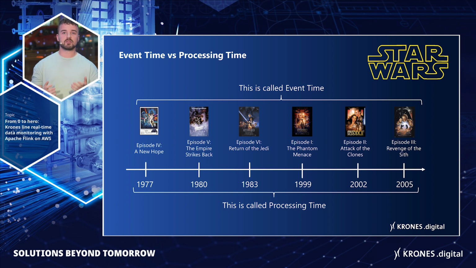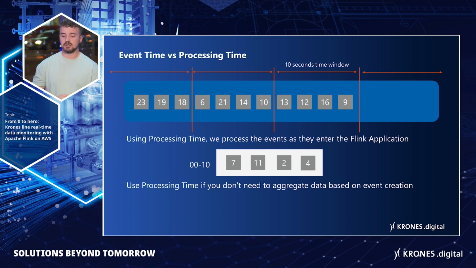And this happens also in streaming systems. It might be that some records arrive later because of network delays or just for some other reasons that can happen in systems, right? So we need to figure out how we process those records if they arrive late or at the wrong time. And there's a very clear distinction between event time and processing time in Apache Flink.